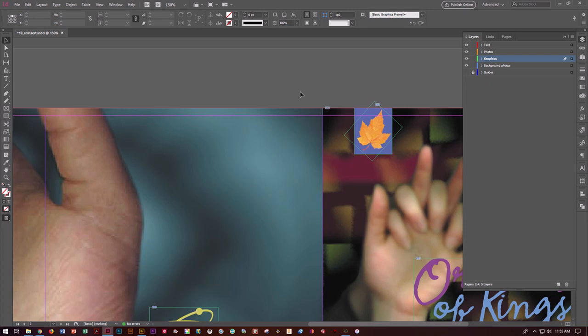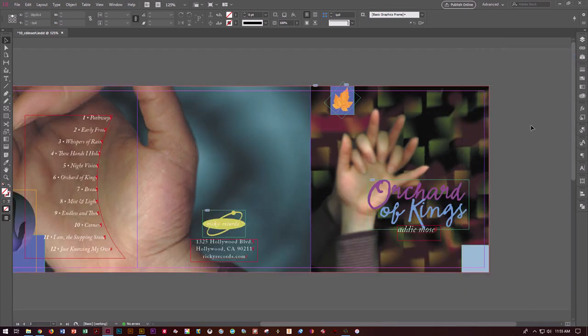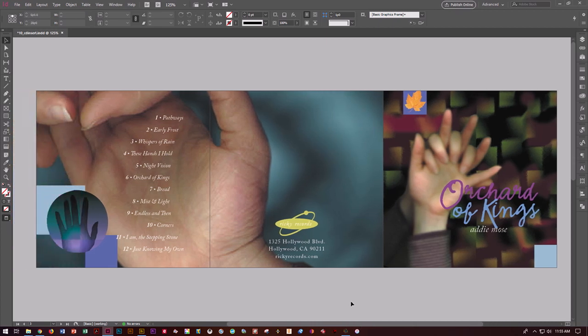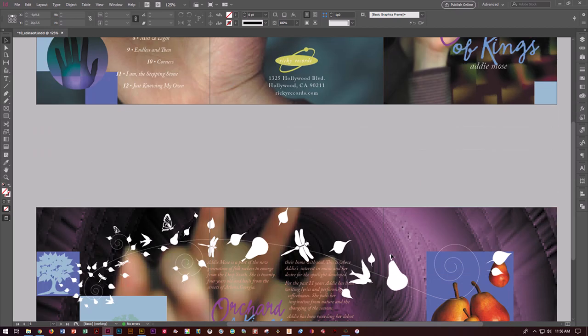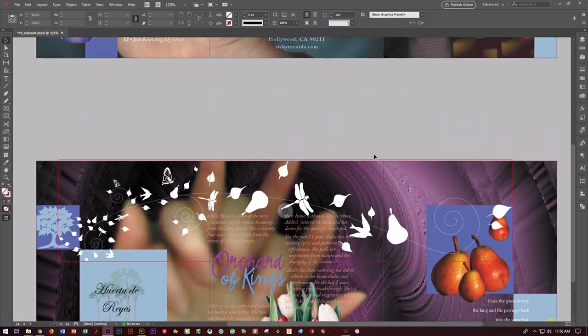So let's go ahead, Control minus, close up my links, my pages, and do a W, and you can actually see both pages of your CD insert. So we've learned a lot of different things about playing and importing graphics. I want you to know there's a lot of different ways to do things. A lot of it's slightly more advanced than where you're going to be at this point, but that's fine. I want you to know that the options are there.